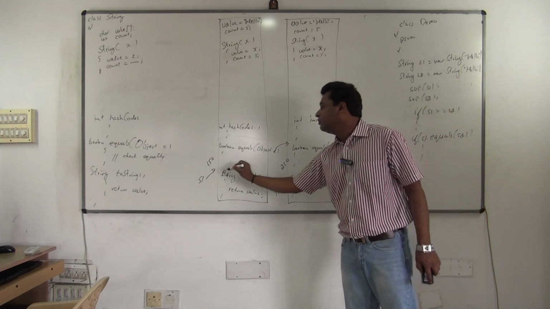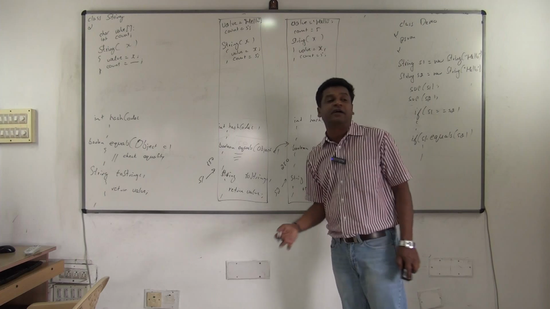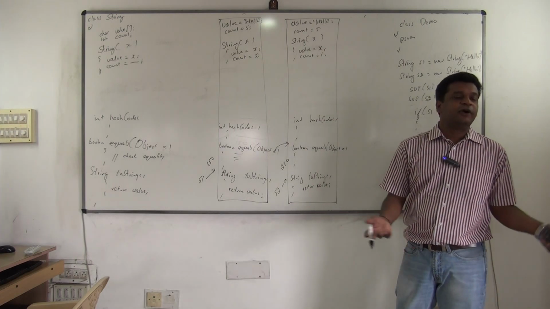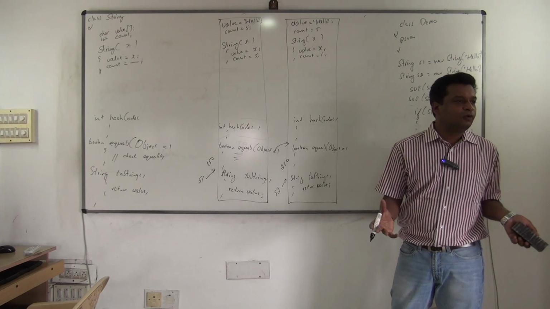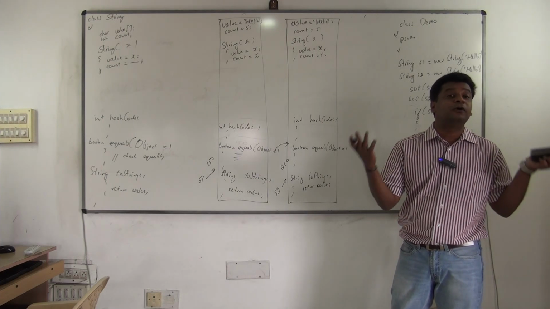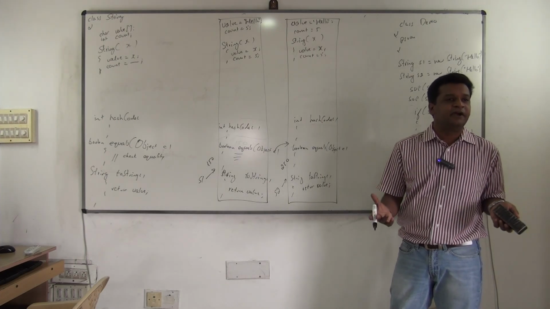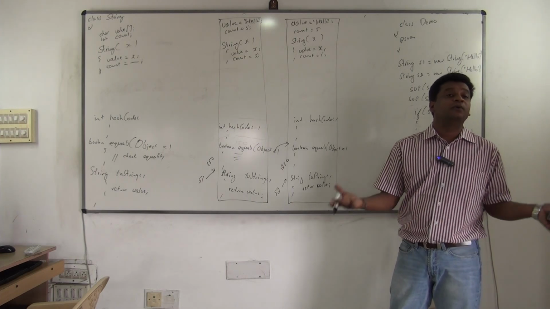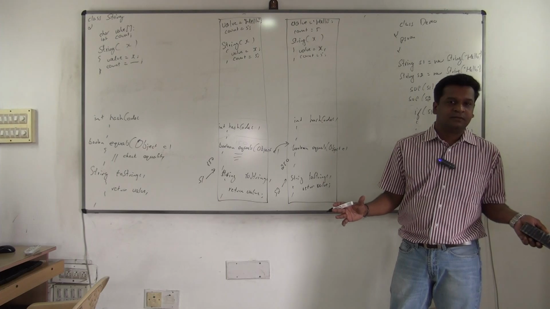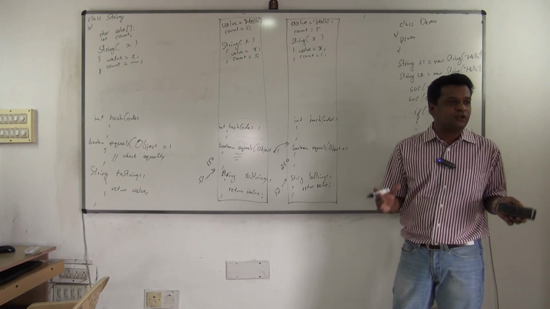That's it. Using that value, they will calculate the logic and return either true or false. So why do you bother how they have written the logic? Yes or no? I wanted to work with a group of characters. I just brought the code into existence, meaning I created the object. I am not writing the code now. How it works is abstraction for me. So this is the actual meaning of abstraction.